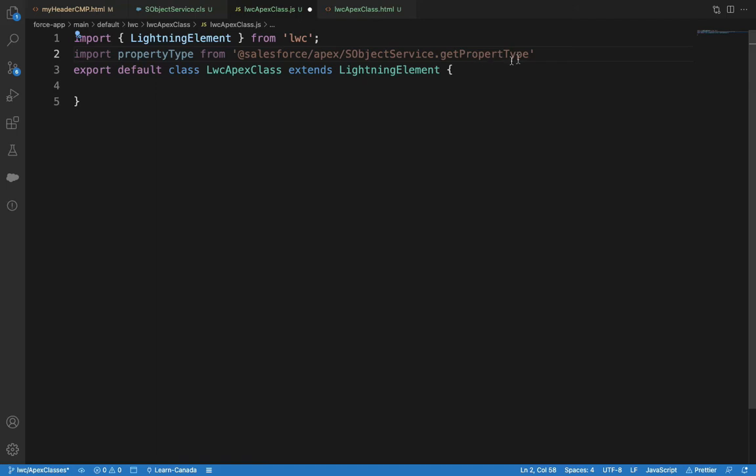And just a quick question, how many Apex classes can you refer in one Aura component? How many Apex classes can you use in one Aura component? Anyone? How many Apex classes will you be using? Vamsi.